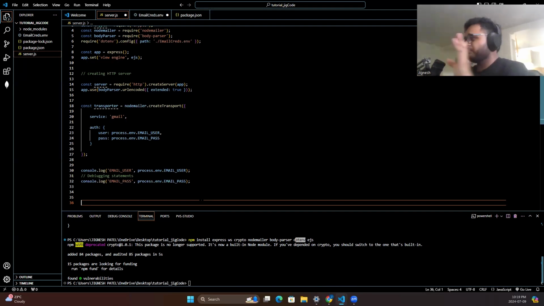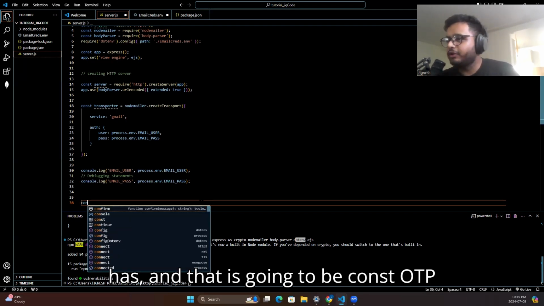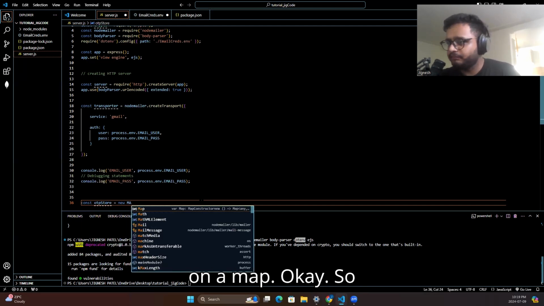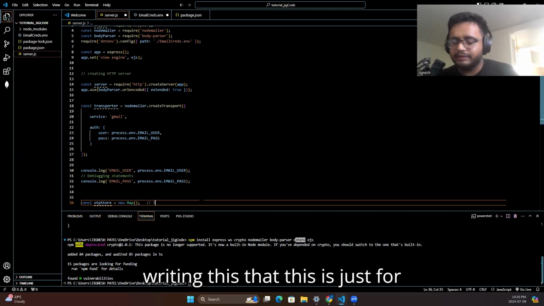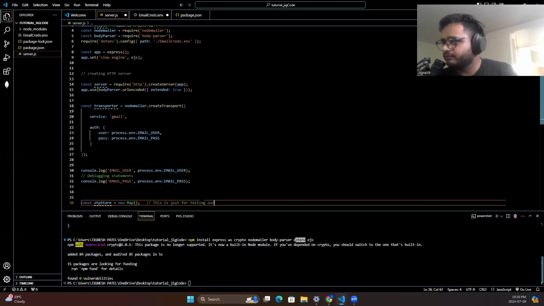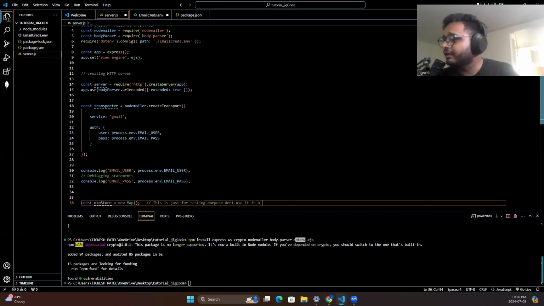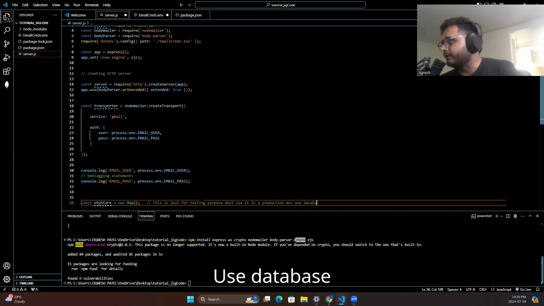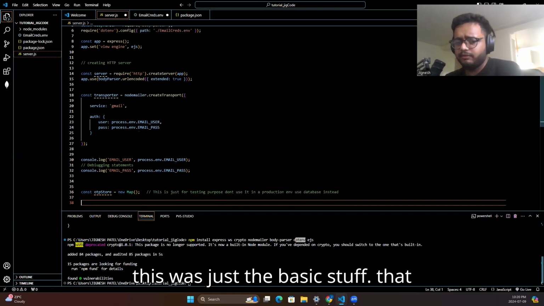So I'm going to use just the simple memory that JavaScript has, and that is going to be const otpStore, and it is just going to store it in a map. I'm also writing that this is just for testing purposes. Don't use it in a production environment. Use a database instead.